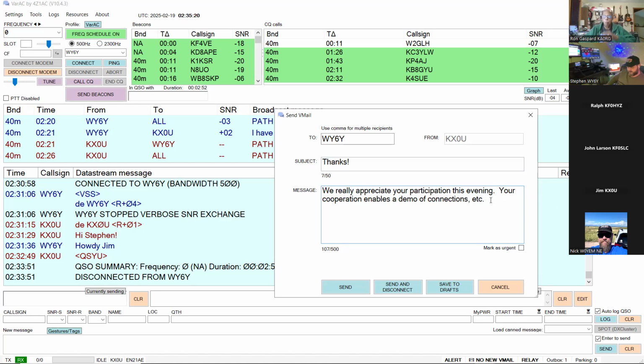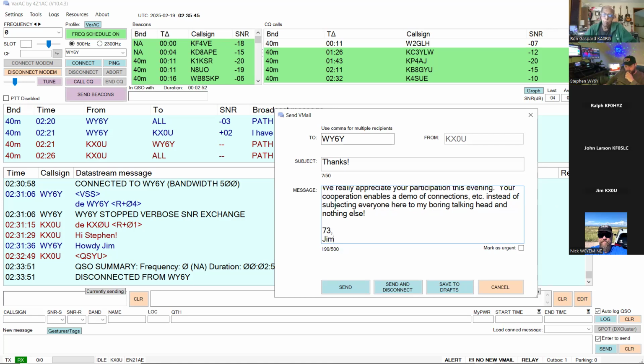And since that's happened this way, I'm going to finish out a short little message. Hey Jim, this is Ralph. Looking at mine, it says I have to have a 9600 baud connection between the PC and the radio. Will it only work on 9600?